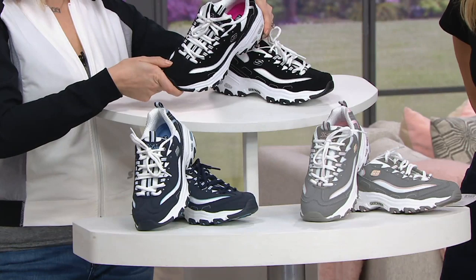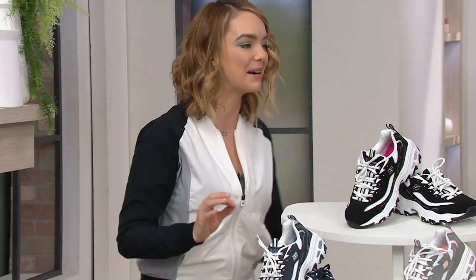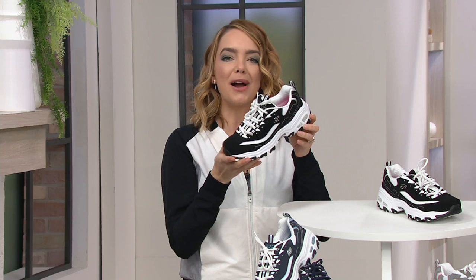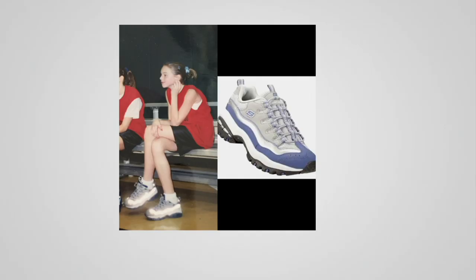For those who don't know, I keep calling it a throwback — this was a throwback to Skechers' beginnings. When Skechers first came around as a brand, there was a shoe called the Energy. It was in every single fashion magazine, all the pop stars would wear it, and it was all about that chunky look with layers of leather, mesh, and suede on the upper, with some sparkle, rhinestones, and glitter. It was the must-have shoe. Even a little local small-town celeb like myself — little eight-year-old Lauren was rocking them too.